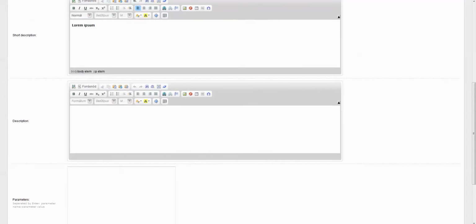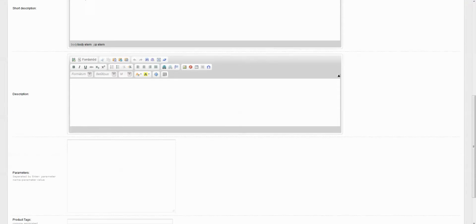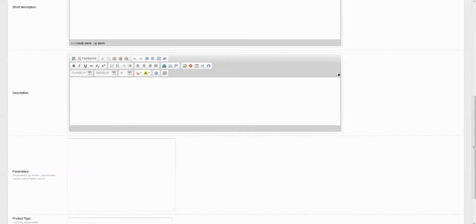The short description can appear in the category list or on the product page, but the description only appears on the product page.